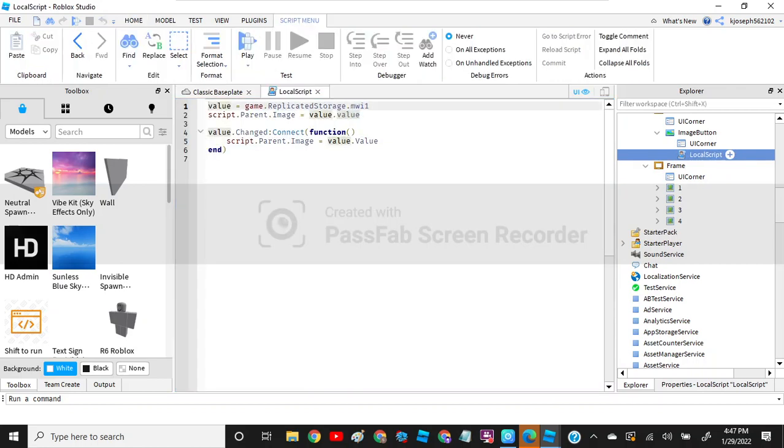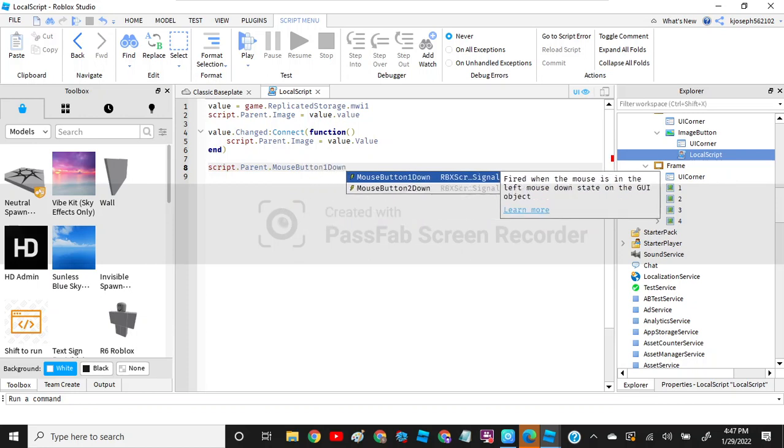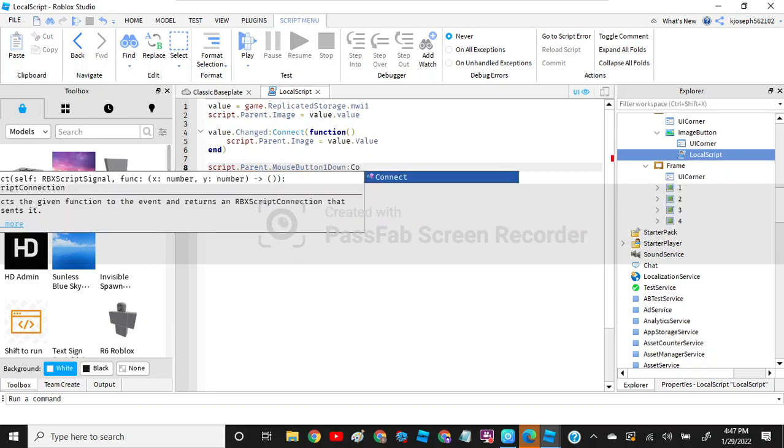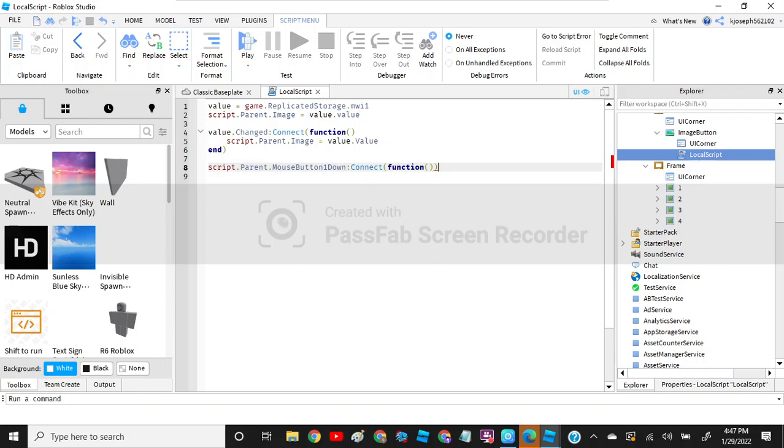Now we need to go back here and type in script.parent.MouseButton1Down or Click, :Connect(function), and then what we're gonna do is type in this.